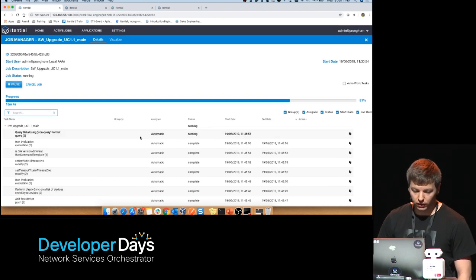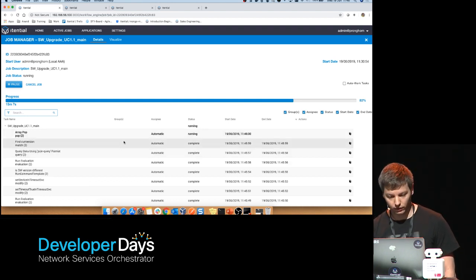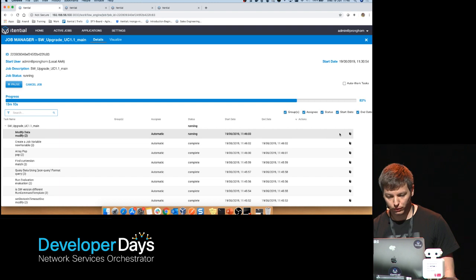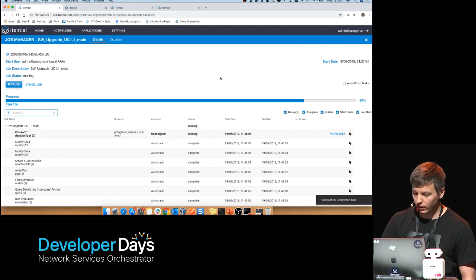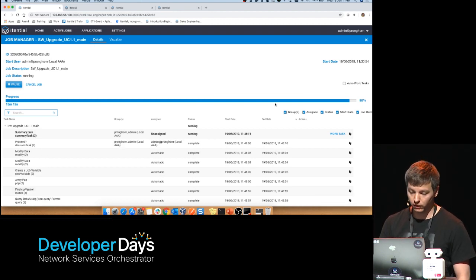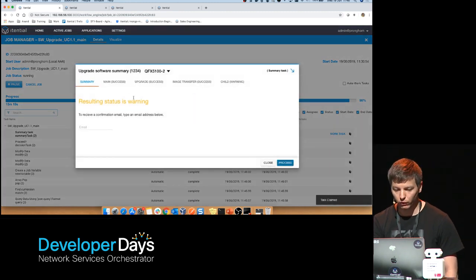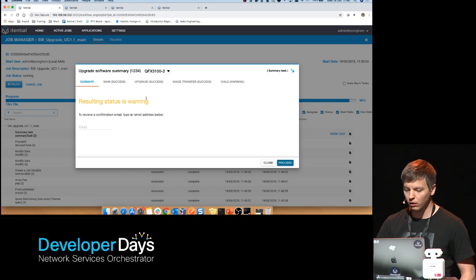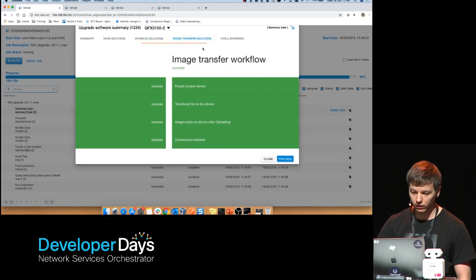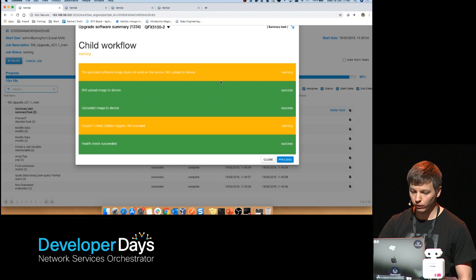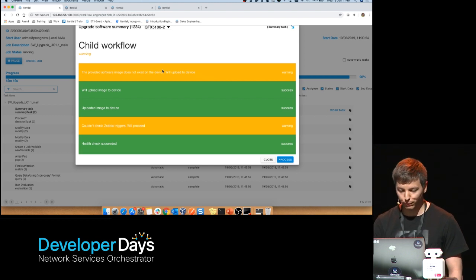So we are now recognizing the software version on the second device is also different, and we'll soon be able to specify that we want to abort here. And we will get a summary of the entire upgrade that we can take a look at. So the overall status, a quick screen of what was going on, and then all the different workflows which were run, and they have an overall status which just compounds from the different states we have in here. So all the stuff we did for upgrade, for transferring the image, and also for all the stages where we did pre-post checks. For example, we didn't find the image, so we had to upgrade the device.